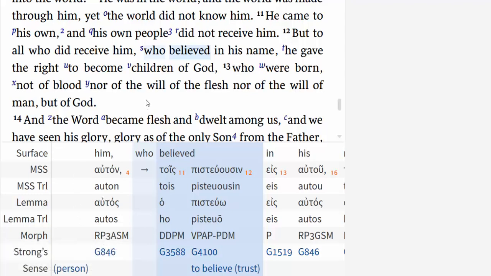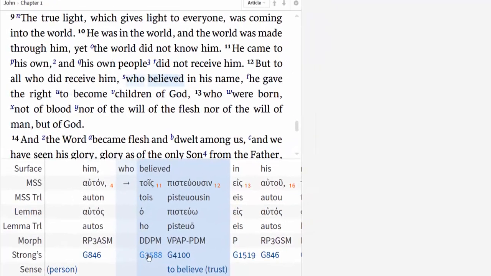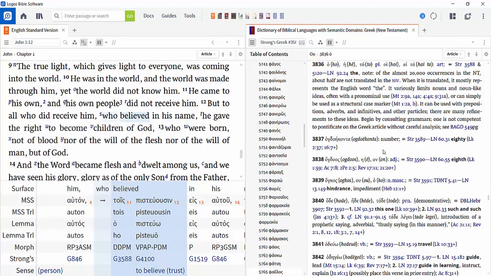Some of you use Strong's Concordance. Here's the Strong's line. If you click on this number, let's use the verb here, believed, pisteuo. If you click on the Strong's number, it will open a Strong's lexicon, or something keyed to Strong's. Now, mine, I have this resource. I don't know if you do or not. DBL is like a free resource, so I'm imagining you do have that.